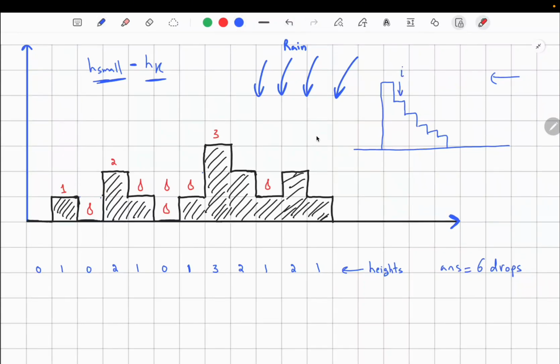In this case, the algorithm will also reach the end of the array, so it discovers that there are no bars equal or larger to the height of this bar. So we will advance I again and repeat the same process. And as you can notice, for each one of the bars, we are iterating over the whole array. So the time complexity of this algorithm will be O(n) square, which is not optimal at all. So let's try to find another optimal approach.